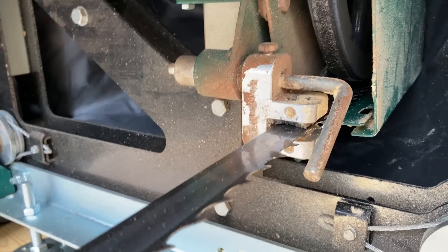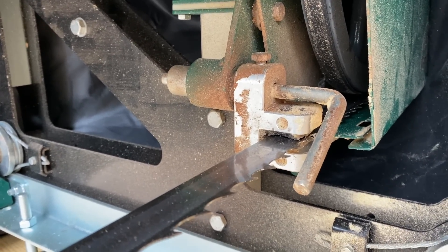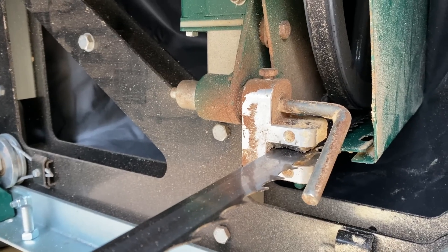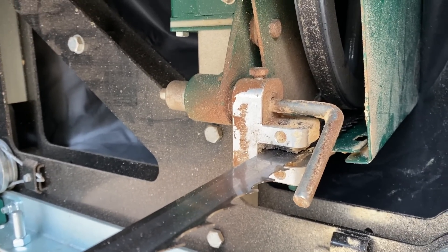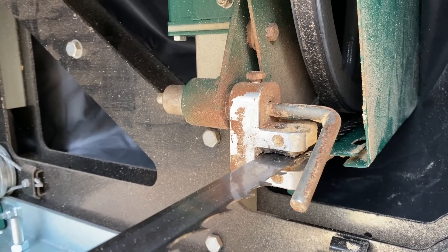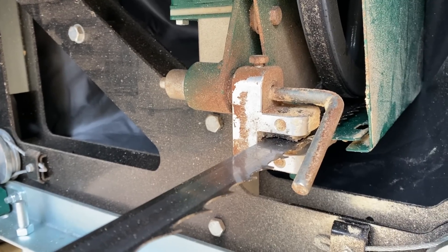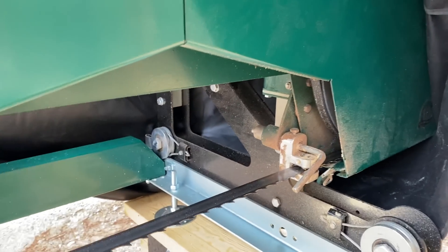Some people don't like these types of guide blocks and would rather have roller bearings. Woodland Mills does have one roller bearing at the rear to support the back of the blade, but the side guides are fixed bushings. Personally, I don't think it matters — if you're cutting with a sharp blade, not pushing too hard, wood secured down, and guides set right, you really shouldn't need to support the blade too much at all. But if you really think rollers are better, Cook Sawmills and a couple other companies sell roller guides for around 50 to 60 dollars that you can easily retrofit to Woodland Mills, which will eliminate any concerns.